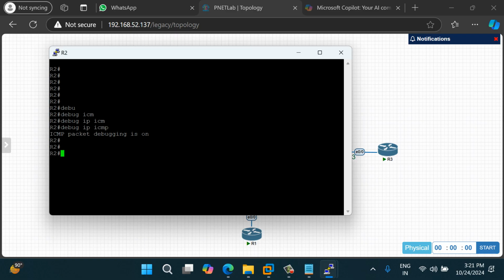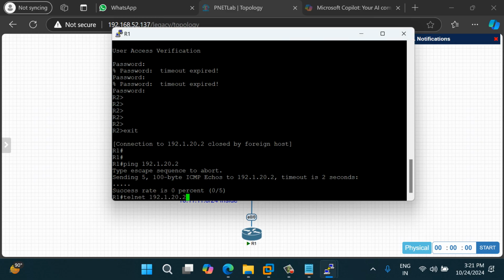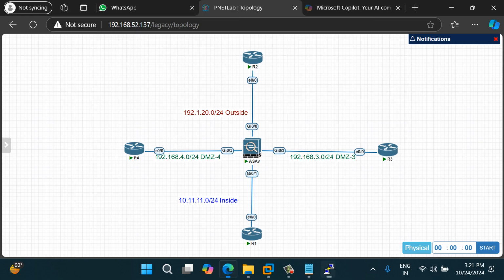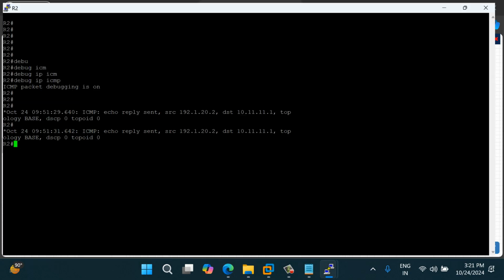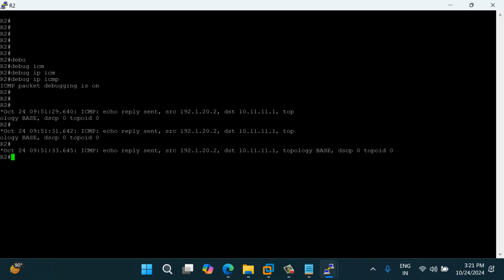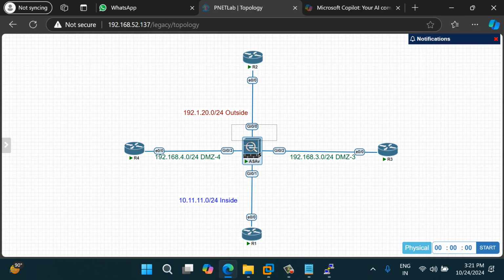See now, I'm again creating traffic from R1 to R2. ICMP echo reply sent, source 20.2, destination 10.11.11.1. It is sending the reply, but it is getting dropped here. Why is it getting dropped? Because it doesn't have any connection entry here. All right, clear?